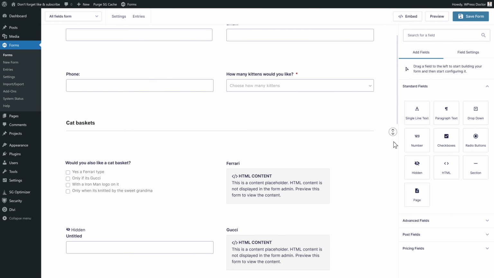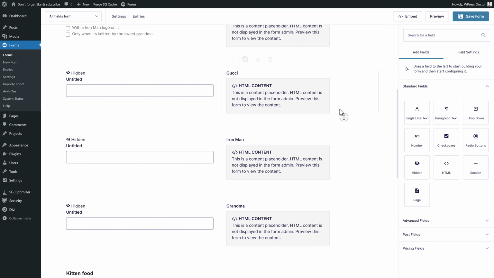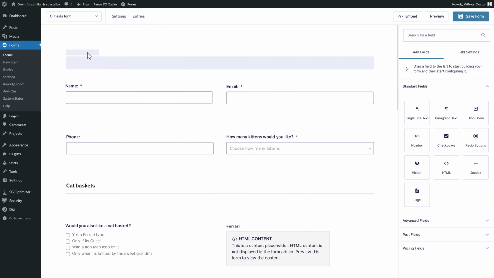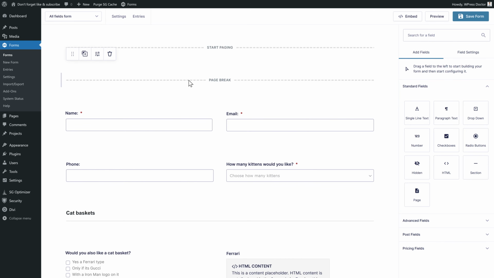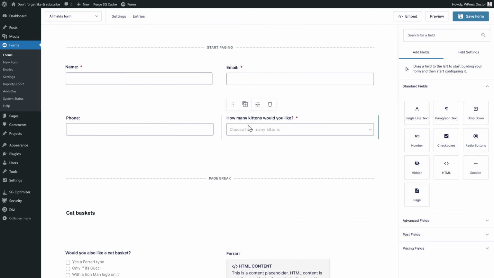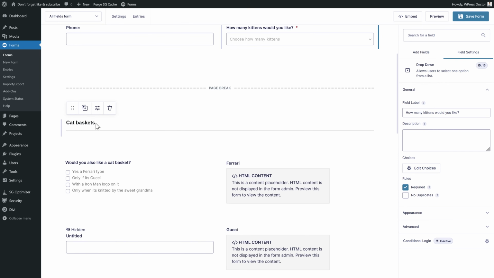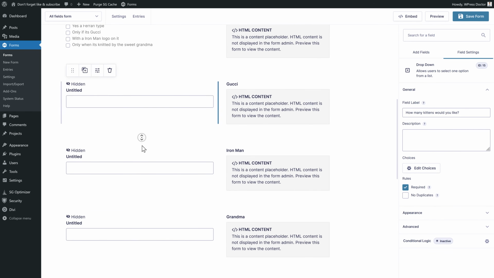All right, here we are again. The first thing we do is, I think it's turning out a bit of a mess. So what are we going to do? We're going to create pages out of it. Drag and drop this page over here on the top. Then we have start page and a page break. The page break will actually show that they're starting a new page. So we're going to create, first of all, multiple page breaks. This page break, we're going to drag and drop and add in over there. So when people select how many kittens they want, then I want the next page break when we go to the cat basket, and then we'll see all these different kinds of things.